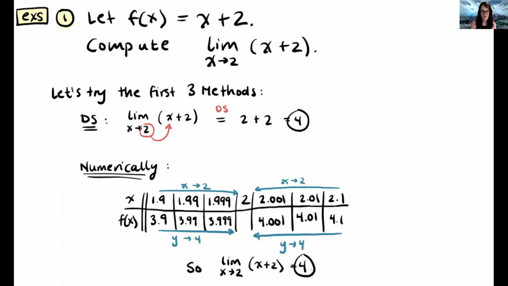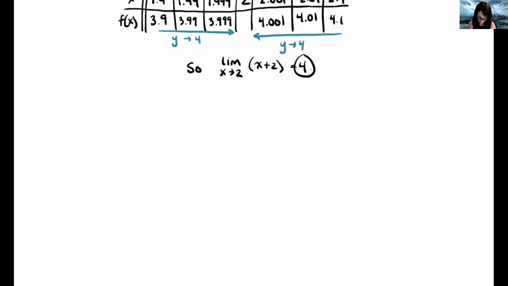All right, this method is sort of tedious. You don't really want to go for it at first. In general, there are some cases where this is the way to go. We'll talk about all of that a little bit later. But for now, let's just see what it looks like graphically.